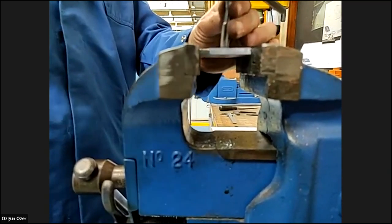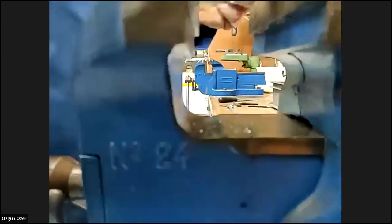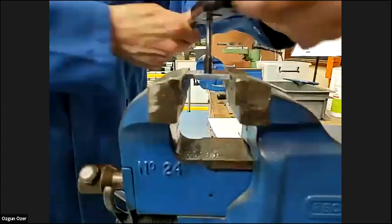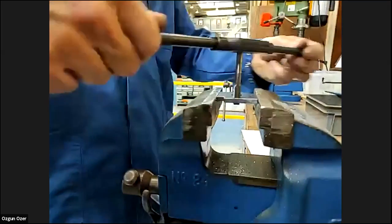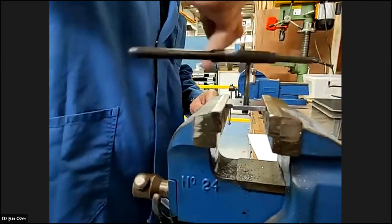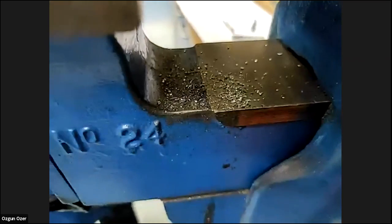So the number three doesn't really drop in at all. You turn it backwards until I can just feel it. It's all about feel, and this is a number three, so it's just cutting straight away. Yeah, the bigger the thread, the bigger the size of the hole, the harder it would be to actually turn it round. Now that's gone really easy, so it just spins all the way in. All the way through. And you can see all the swaths here. You can see the swath at the bottom. That's why we need to do the quarter turn. This is good.